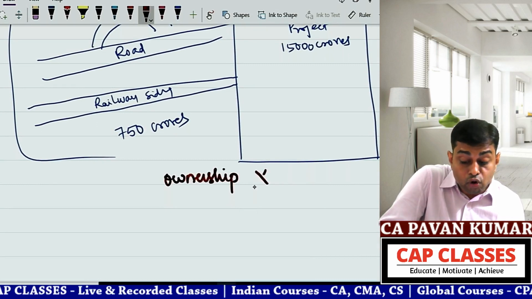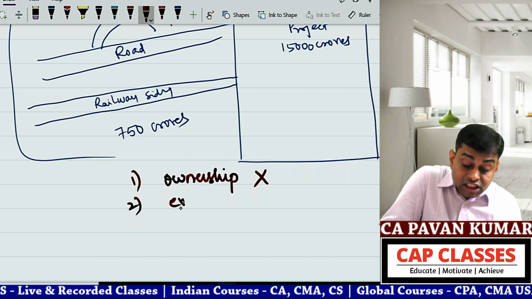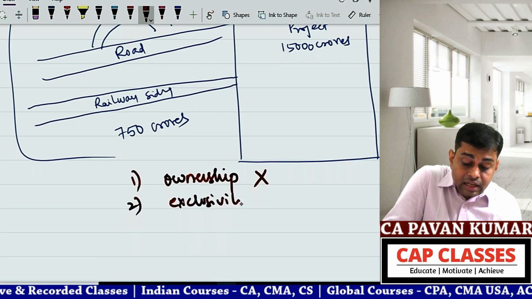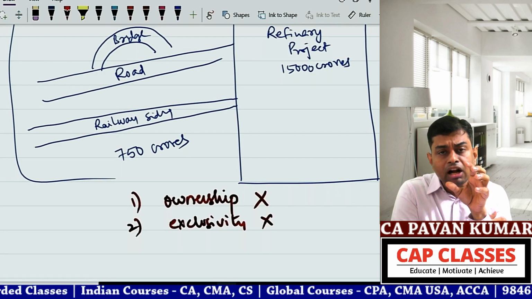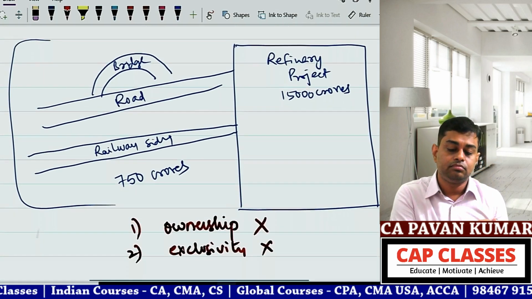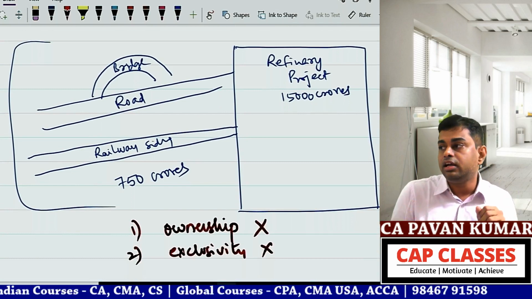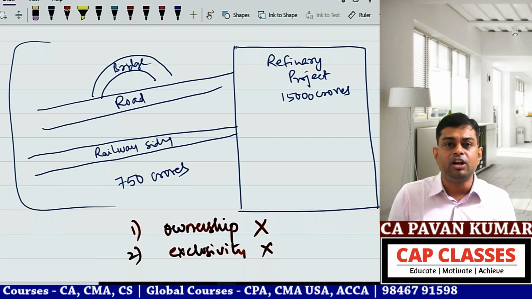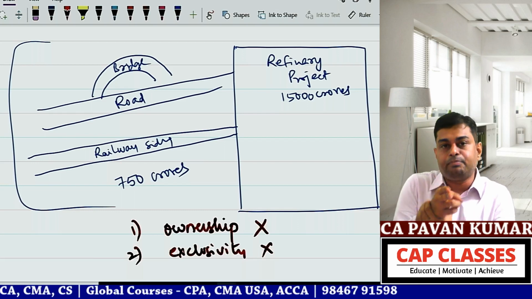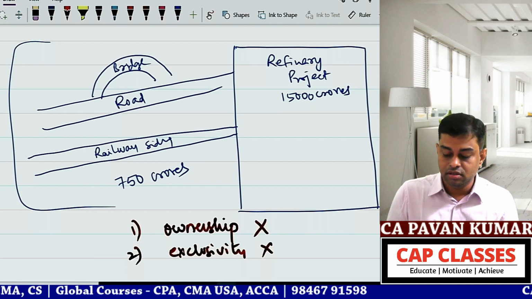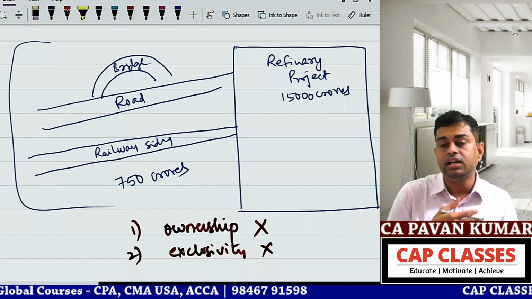You do not have ownership. Two, you do not have exclusivity. Pavan sir, what is the meaning of exclusivity? You are not exclusively using it. The general public also can use it. One fellow is going on a bicycle on that road. You cannot say, hey, wait, stop, hold on, hands up. Why did you enter this road? Beta, that is not your private road; though you constructed it, it is available for the public.